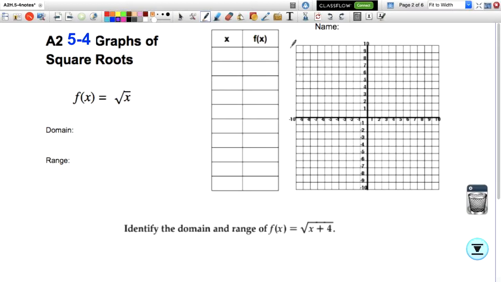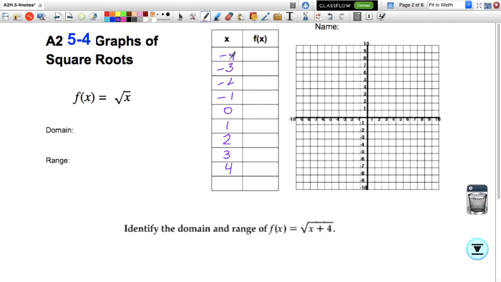Okay, so what we're going to do is we'll make a table with this one. We'll graph it up and kind of determine our domain and range from that. And then we'll talk about shortcuts from the equation and how we can use those to help us determine domain and range without having to graph it. So let's see, we go negative 10 and positive 10 here. Let's start out with maybe negative 4, negative 3, negative 2, negative 1, 0, 1, 2, 3, 4, and then we'll save this one for the end, okay?